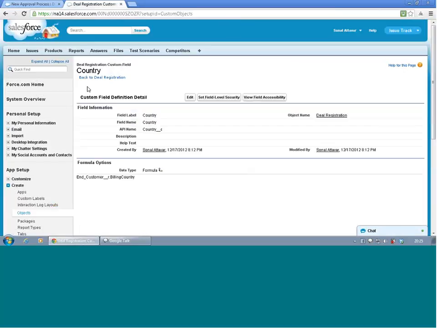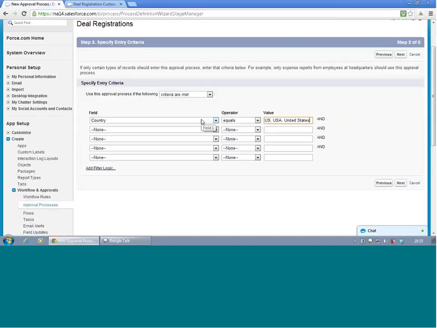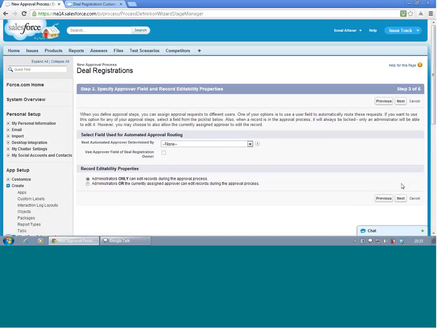Okay, so now go to the approval process. Country, then click next. Okay, so next, automated approver is determined by, right? So by select field for automated. So this is the automated approval process, standard user fields.